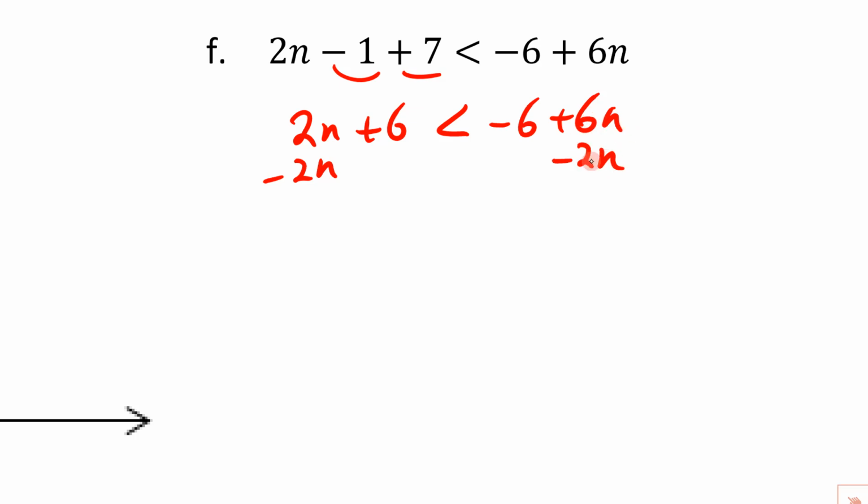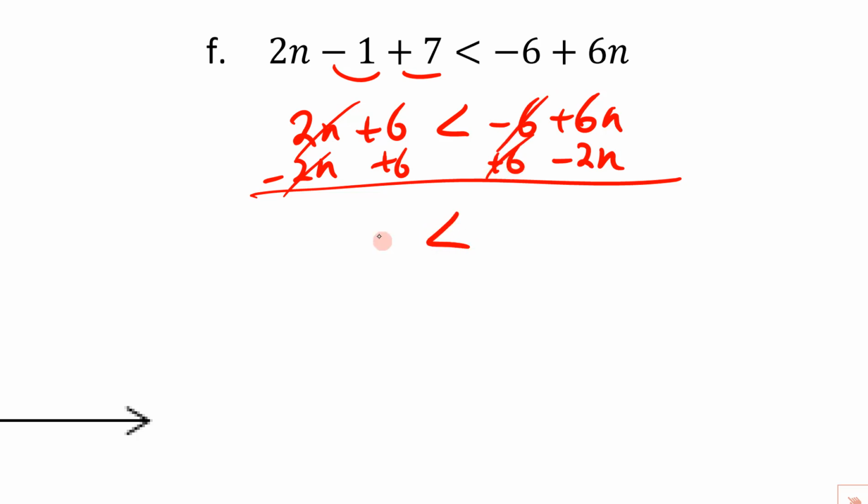Remember, we have to deal with negatives when we multiply or divide with inequalities, so we want to avoid that when possible. So we're going to get rid of this one from this side. Let's go ahead and move the negative 6 to the other side. So let's add 6 to both sides. Again, all I've done here is I've subtracted 2n from both sides and added 6 to both sides. Adding and subtracting never change the direction of the inequality, so we can leave it this direction right here.